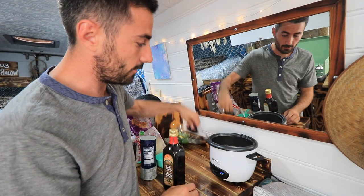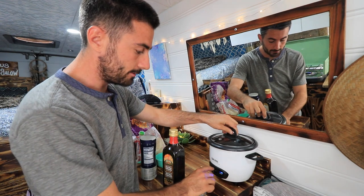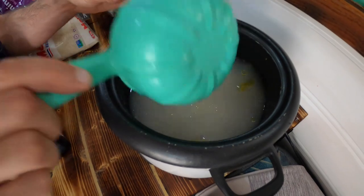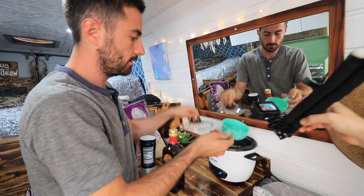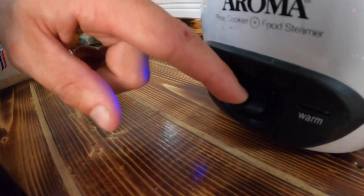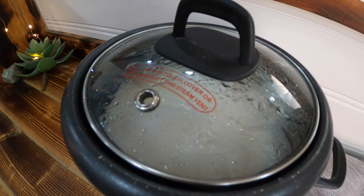So once you have that going, pop your top on. Did you mix it? Oh, I did not mix it. Just use your finger. That looks pretty good to me. Throw your top on, and all you gotta do is push this little button down. And that's it. You wait for that little button to pop, and you're good to go. If I could do it, you could do it.